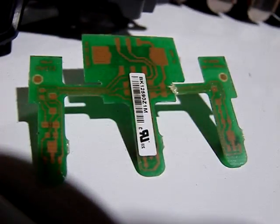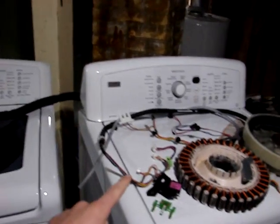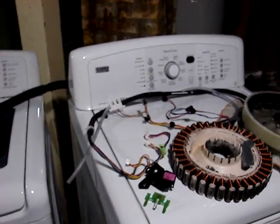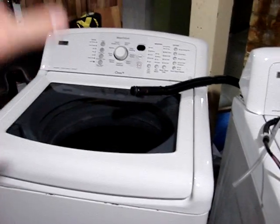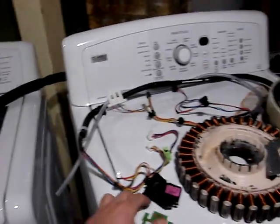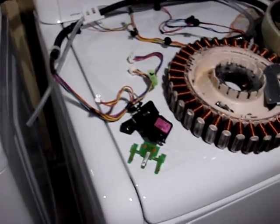Since this one was broken, I went on Craigslist and found another machine — a whole other machine which had a low fill error. It was periodic; he said he'd get it every couple of weeks or months. I bought that one for $40. This machine is 6 or 7 years old, whereas that one is 4 years old and has a brand new stator motor, brand new electrical control unit, brand new wiring harness. And unfortunately the techs with the Xcel Energy warranty program broke the RPS sensor.